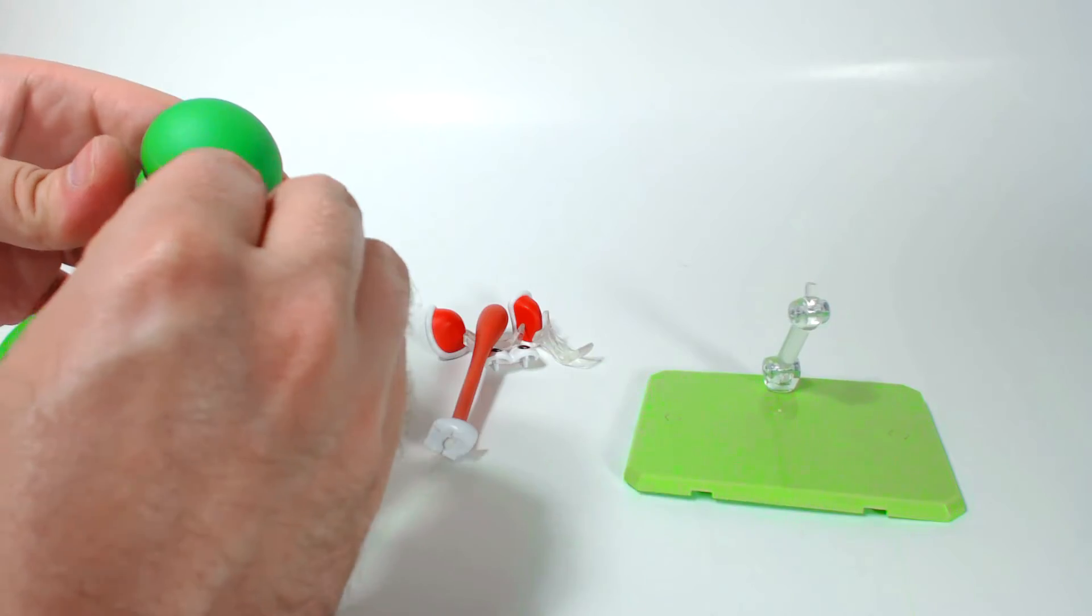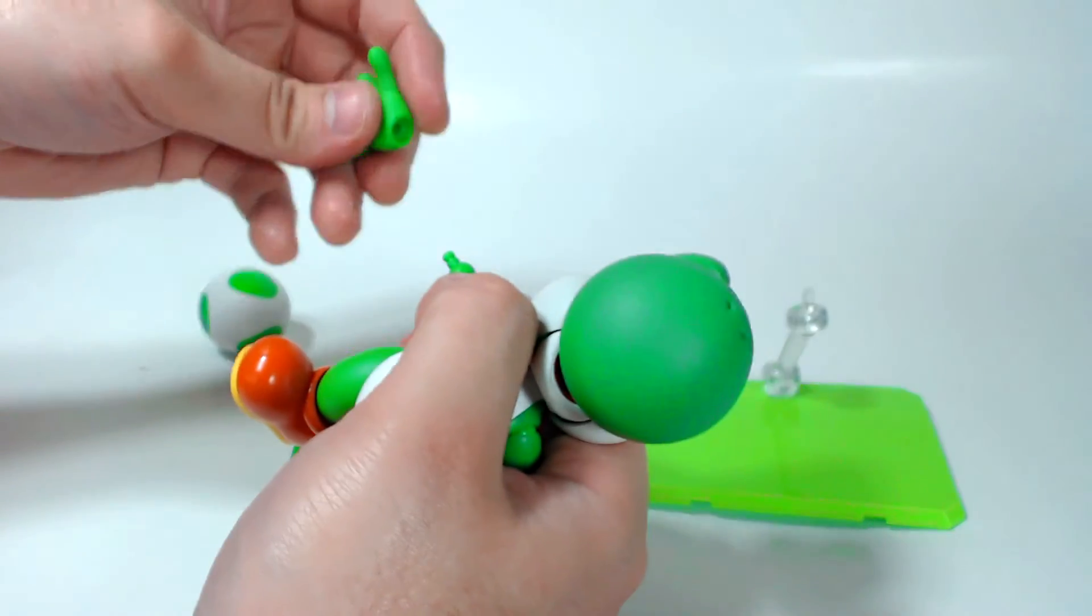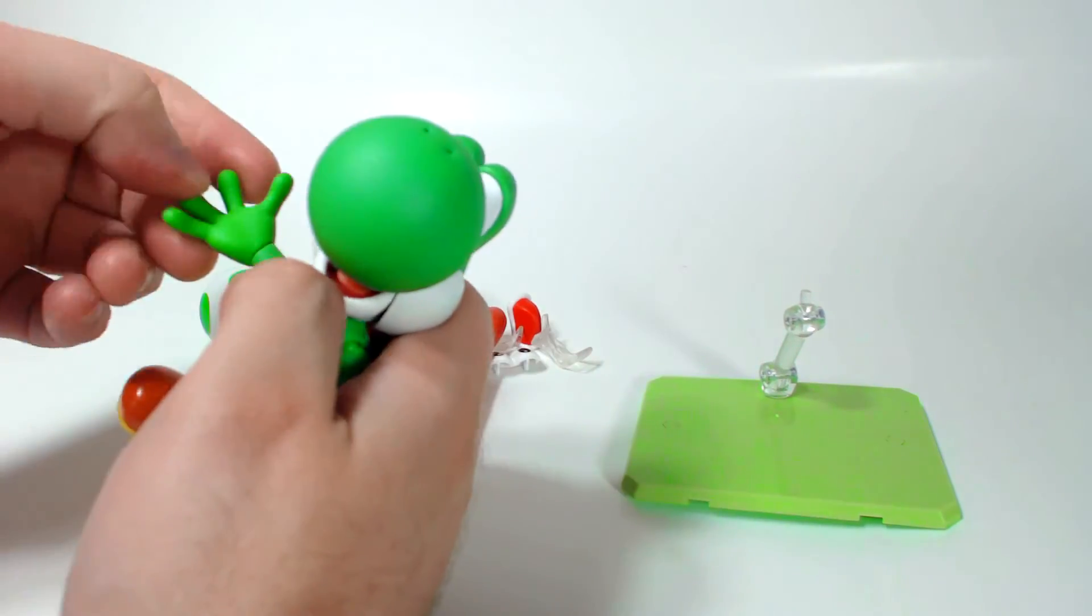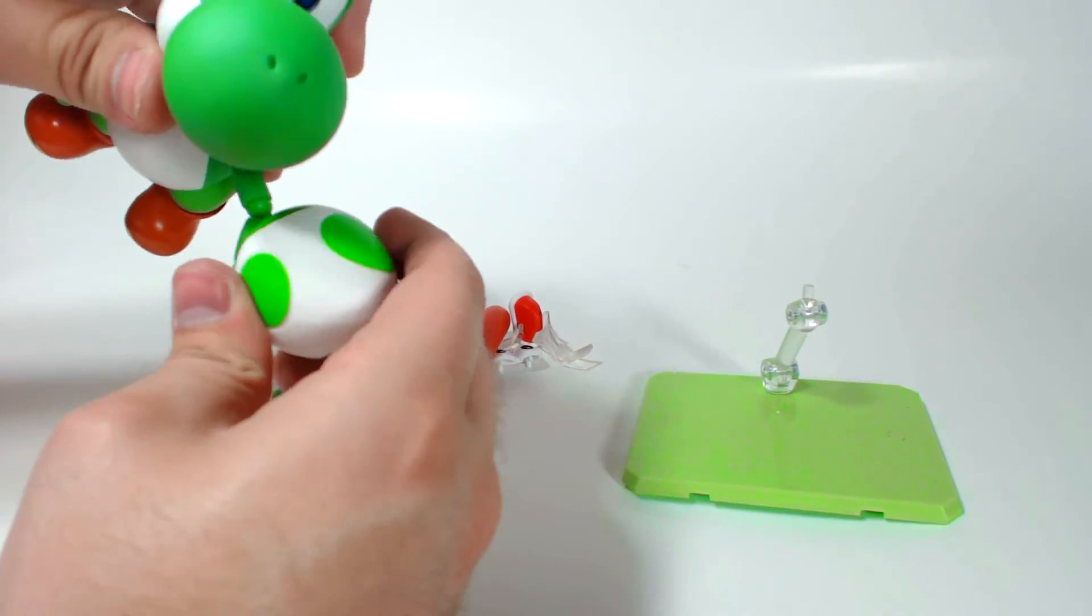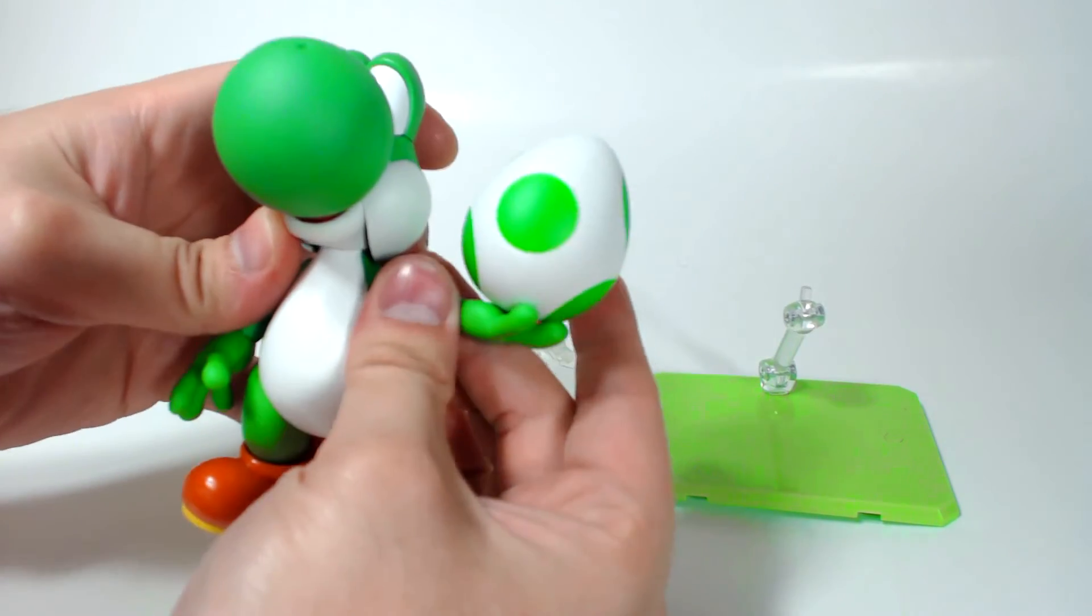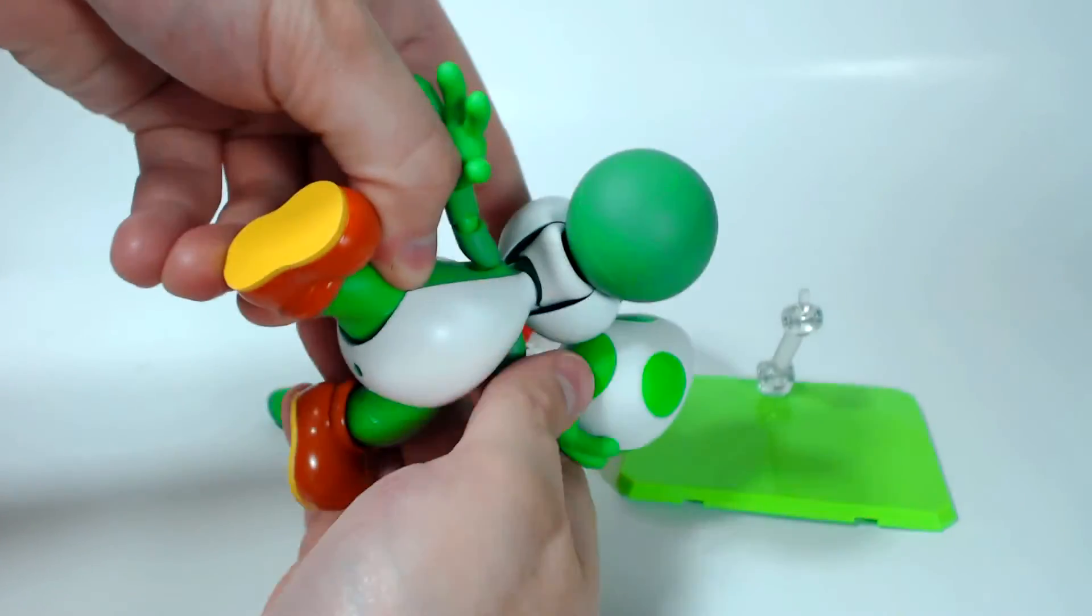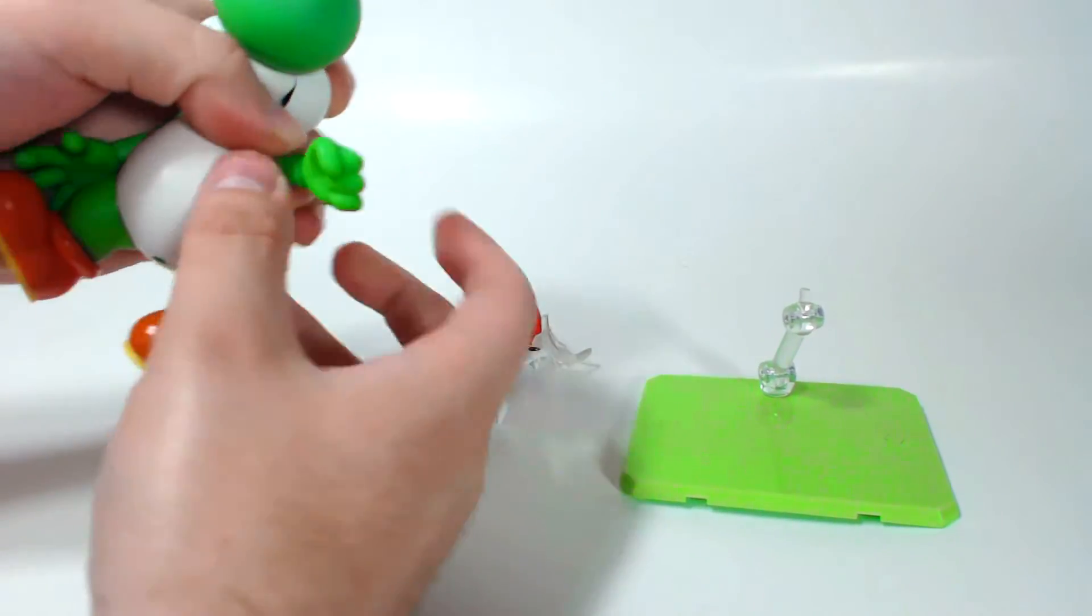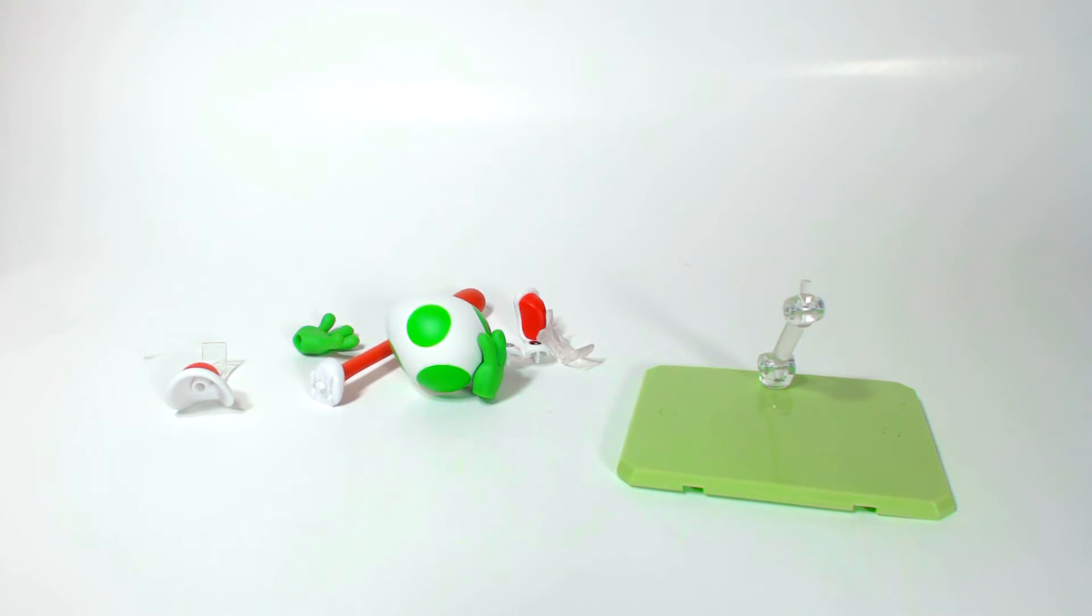So anyway let's take him off the base. Let's put that regular tongue back in. There we go. So if you want to swap out the hands it's pretty simple. Just pull it out. And it's actually super easy to pull it out. Like it's actually a lot easier than I expected. It comes off completely seamlessly. Then we're gonna pull off the other hand. Let's show him holding the egg cause I never did that in my unboxing. So there you go. He never lets go. Unfortunately. So if you want him to launch it, yeah he won't launch it. Let's switch him back to the fists cause personally I like the fists a lot more. And his arm came off. I managed to fix it. It was just a simple pop in and out. But I honestly thought I broke him and I was scared.